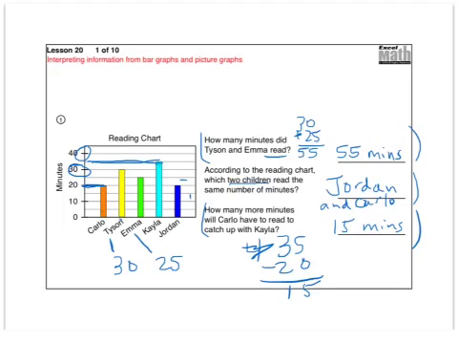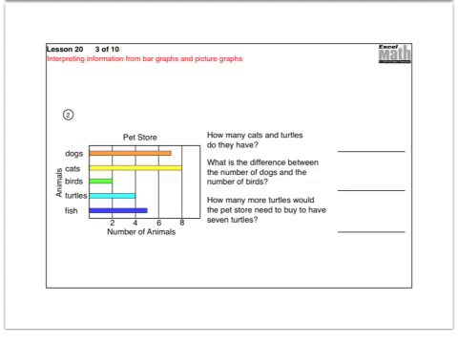She has to read 15 minutes to catch up. Here it is in a little bit neater. And on to the next part. If you didn't see that, I know I kind of went fast. You can just go back and pause it and take a look at it, but I went over the answers with you. Okay, go ahead and give these 3 questions a shot here on this page and pause the video and then turn it back on when you're ready to see the answers.